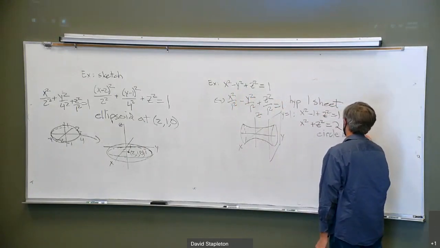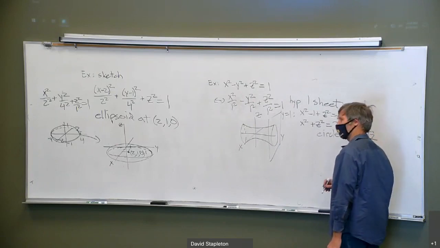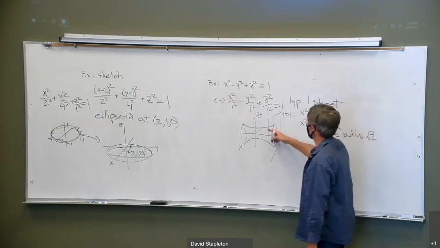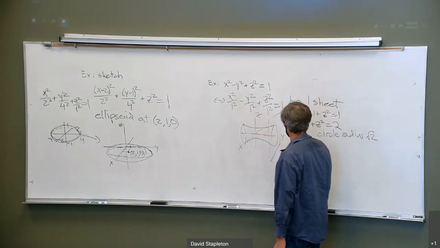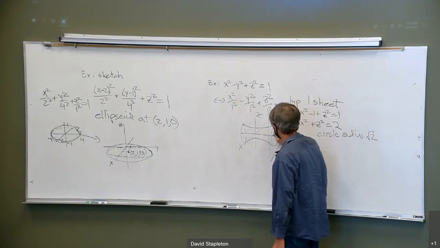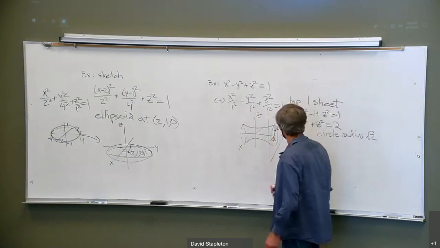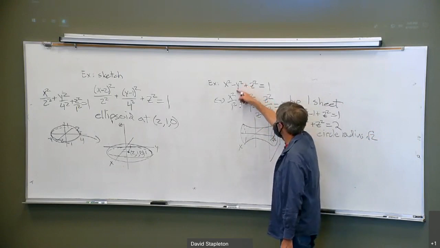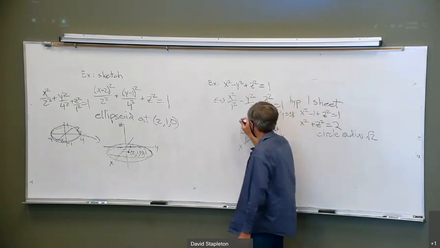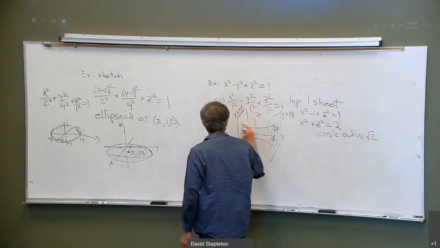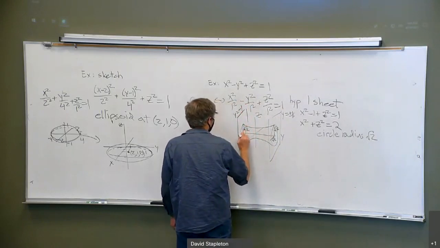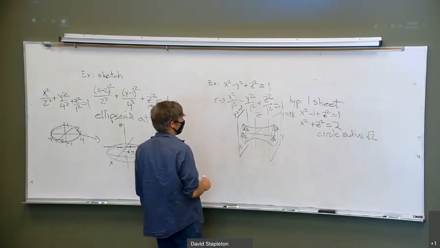Radius square root 2. Once again, elliptical cross sections degenerate into circles because the coefficients under x and z were the same, right? So this is the circle of radius square root 2. I can go up square root 2 here, up square root 2 here. That gives a pretty accurate trace. Similarly, y equals minus 1 gives you the same equation, and so over in this plane, y equals minus 1, we can draw a corresponding trace, also with axes square root 2. Those are circular cross sections.